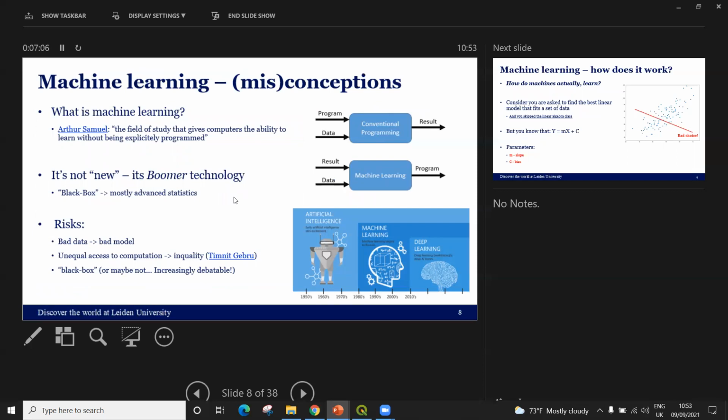Basically machine learning is about making your computer do something, right? And the big difference between machine learning and normal programming, which was the first case, is that in normal programming you program the rules, put the data in and get the result. In machine learning, you put some result in, some data in, and then the program comes out. But you sometimes don't know what the program is about. So people say it's a black box.